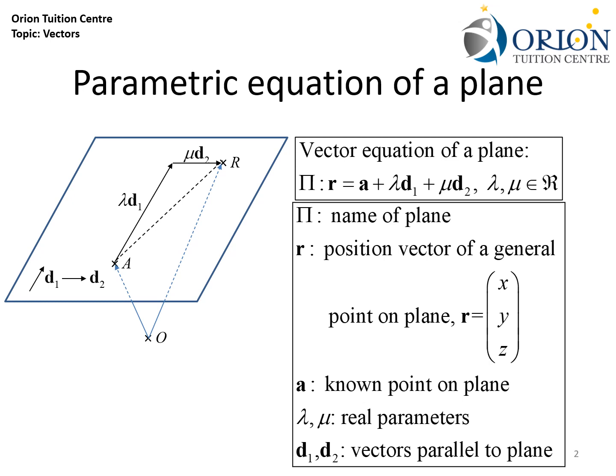The nomenclature is similar to the equation of a line in vector form, except that in the naming of planes, we usually use pi instead of L, and we have introduced an extra parameter mu as a second multiple of the second direction vector d2.